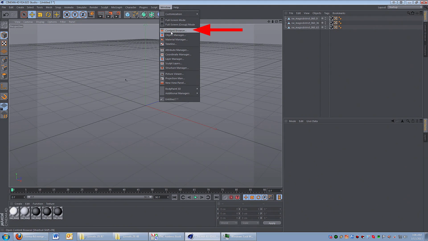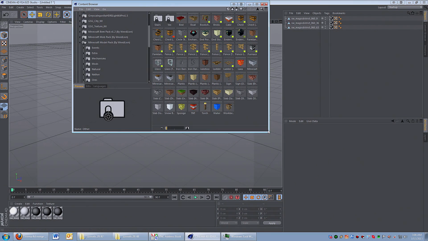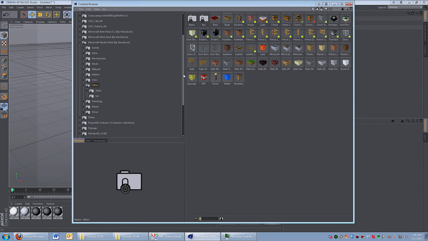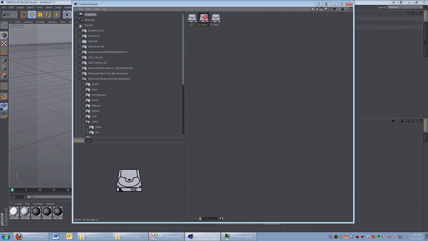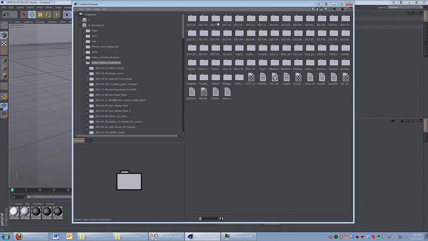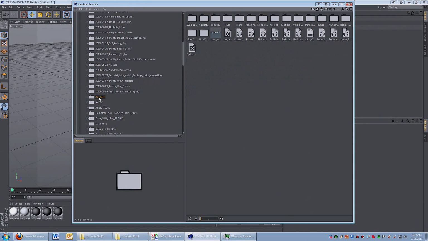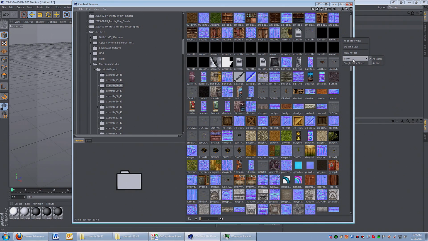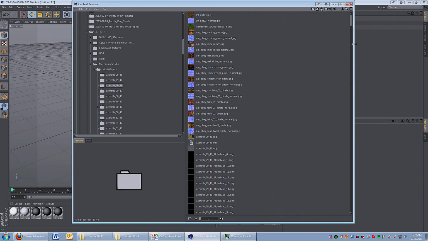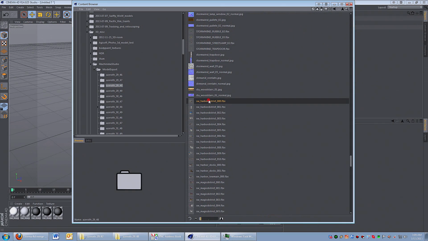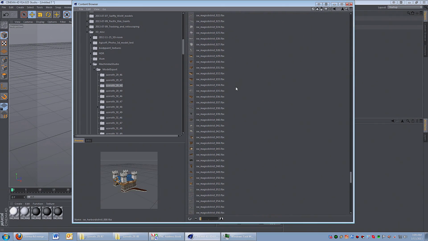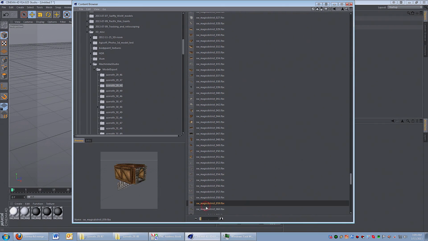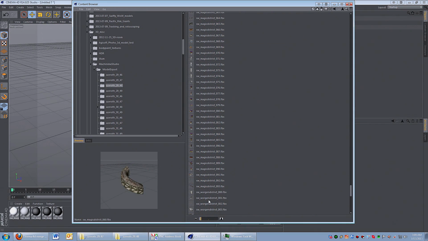Now I'm in Cinema 4D. I'm gonna show you the easy way. I open up Cinema 4D, I go to the content browser, I navigate to the folder that I saved all that stuff to. All right, so I'm pretty much just browsing through it. Gonna click through it and find the folder. Here it is. Scroll down to the FBX files. All of these files are the Stormwind models. I'm gonna select them all.